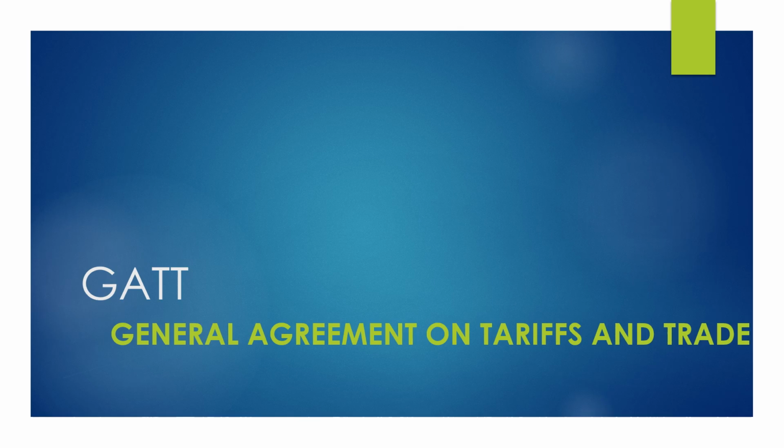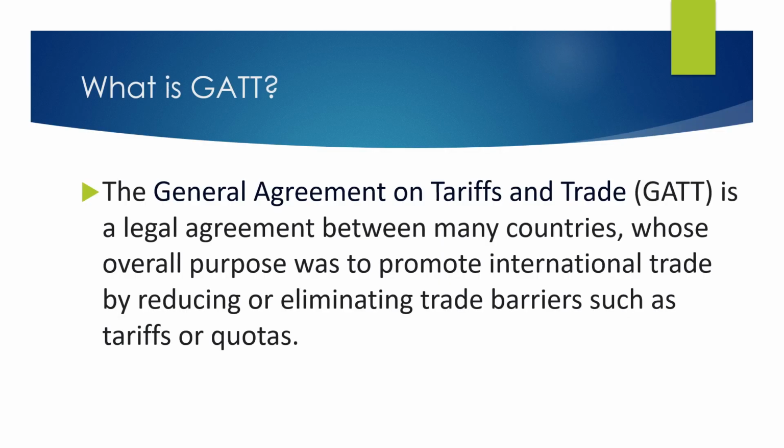Hi students, today's topic of discussion is GATT, that is General Agreement on Tariffs and Trade. Now let's see what is GATT. It's nothing but an agreement between many countries, called the General Agreement on Tariffs and Trade, whose overall purpose is to promote international trade by reducing or eliminating trade barriers such as tariffs or quotas.